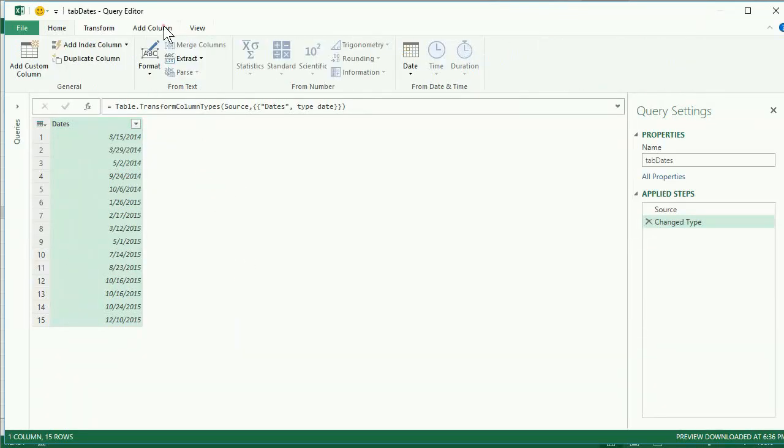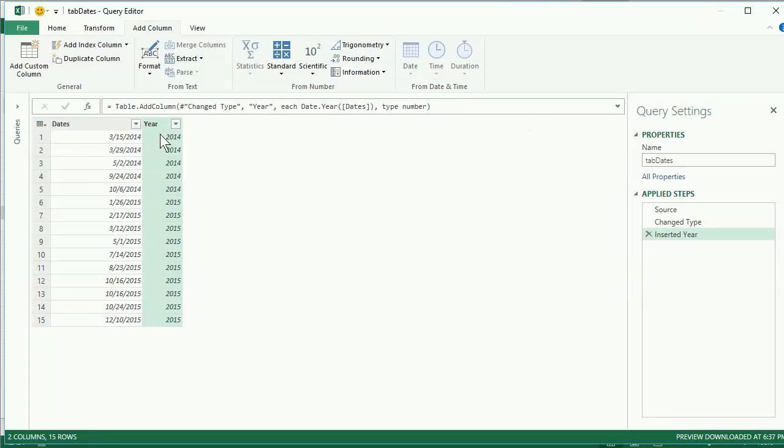Okay, so all of these transformations can be found by clicking on the column that's a date or a date time column, coming over here to add column, and clicking on this date downward arrow. So the first one I'm going to do is, right now you can see all these dates here. Let's go to the year. And let's click on year. So we're going to add a column that has the year.